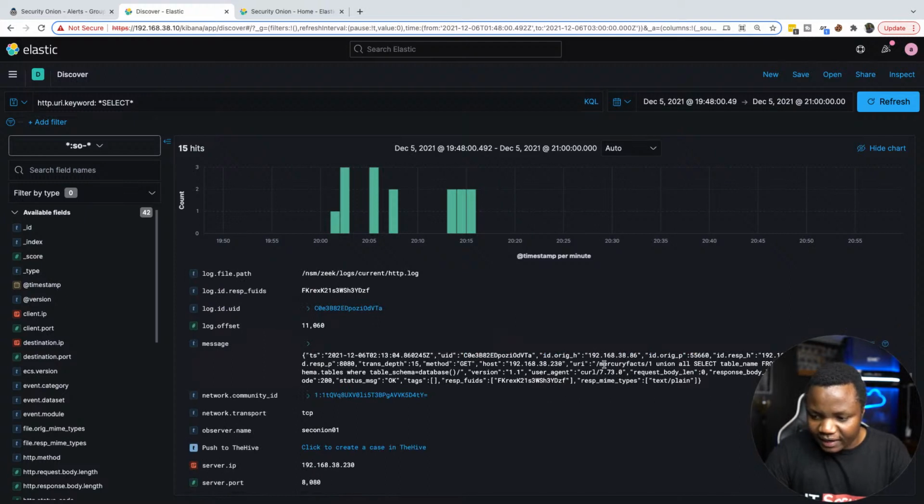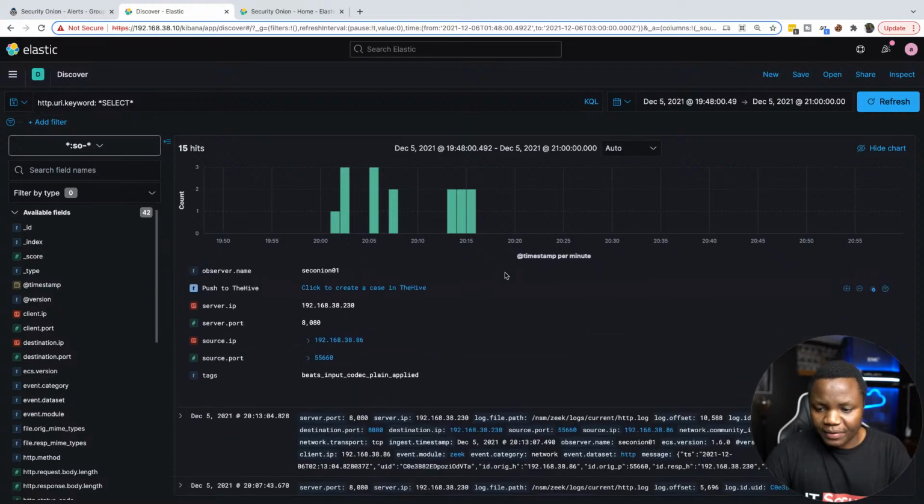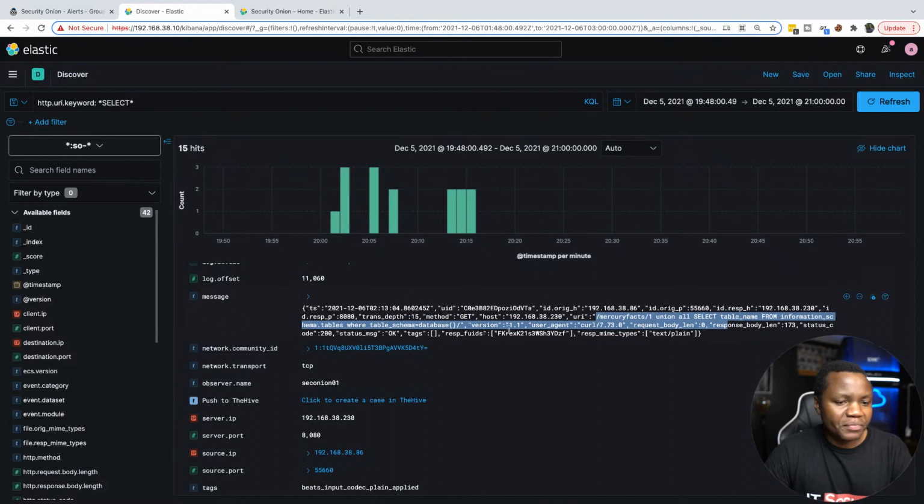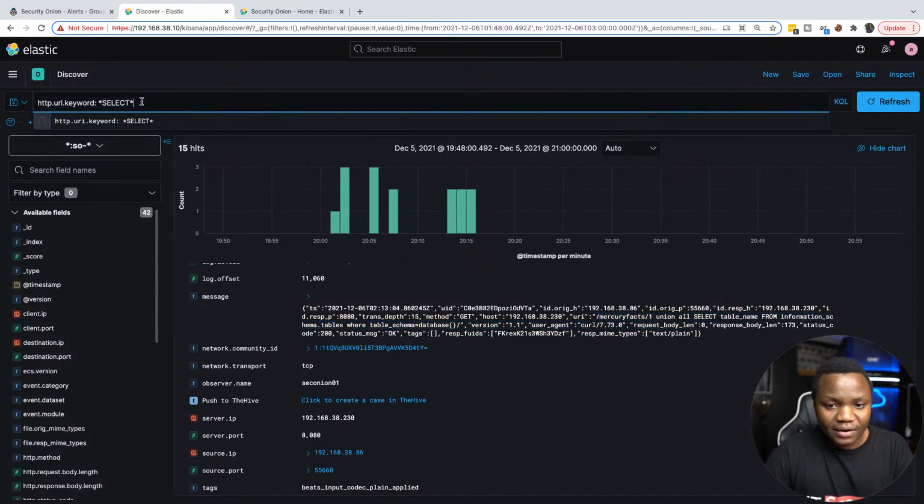And as you can see, it's in the message. Let's move it up a little. Right here, it's in the message. So because nothing is encrypted, we can see things. You can actually track this down in the http.uri.keyword, and you can see instances where things were ran.